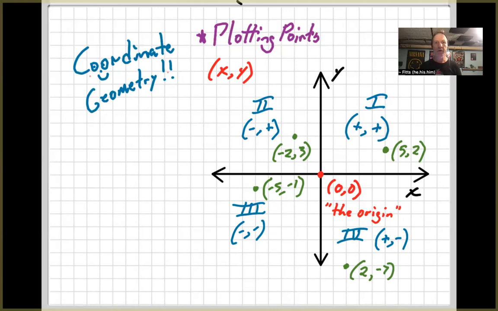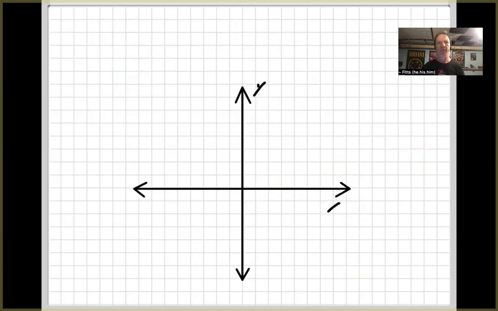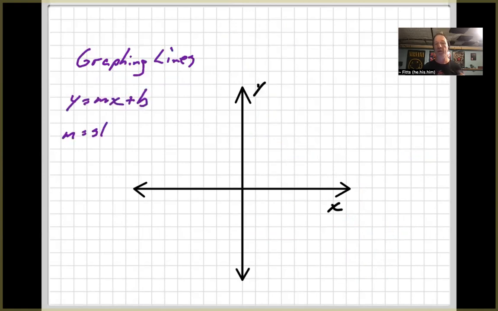So let's look at some other things. For example, if we wanted to graph lines. Later on in the year, we'll get to graphing circles on the coordinate plane. But right now we're going to focus mainly on linear equations. So we're not going to have to worry about any parabolas, any quadratics, or anything like that right now. So here's our linear equation that we're probably familiar with. This is slope-intercept form: y = mx + b. m is our slope, and b is our y-intercept.